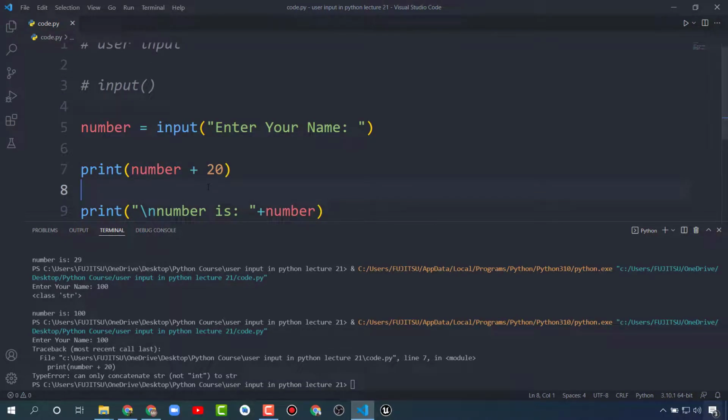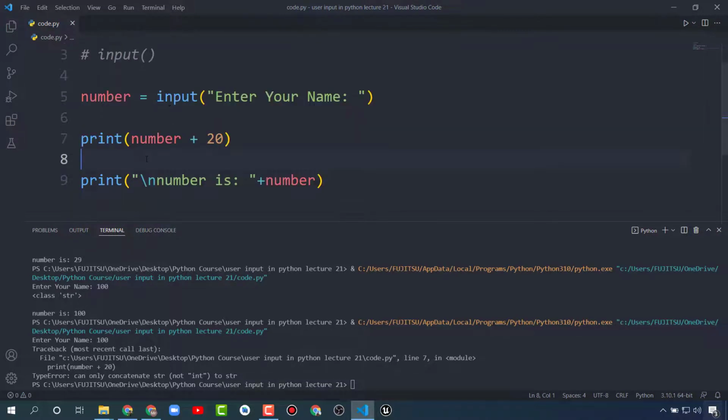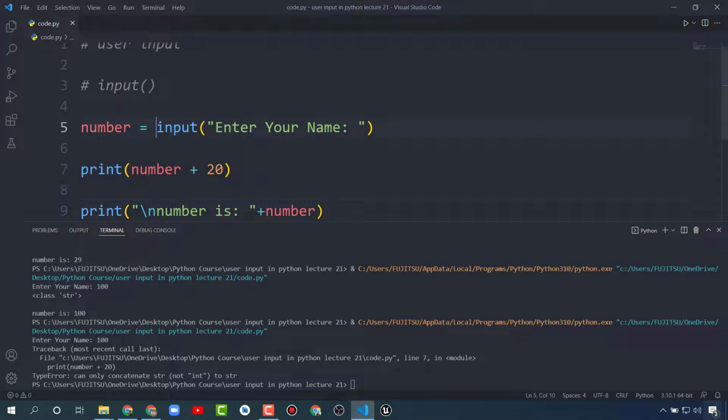When we use the input function, we can wrap this input with the int function. It is typecasting.